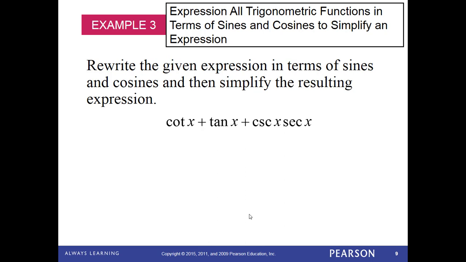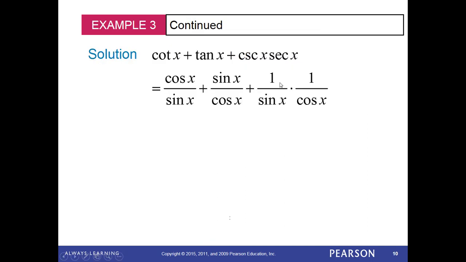the way we want to simplify these is to turn everything into sines and cosines. You want to simplify things, and usually that's what it means. If you can simplify things into sines and cosines and then simplify everything else out, you've come to the easiest form. So let's go for it here. Cotangent is the same thing as cosine of x over sine of x. Tangent is sine over cosine. And then cosecant is 1 over sine, and secant is 1 over cosine. That's cool.